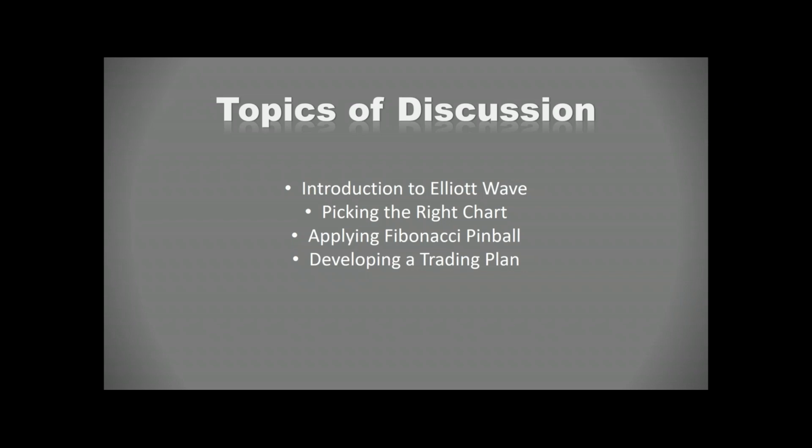After that, we'll discuss what qualities we look for when picking the right chart. Basically, we're trying to set ourselves up for success when trading, and there are a number of different things we can look for on a chart that will help best increase those odds. So we'll go over those, and then how to apply Fibonacci pinball to that chart once you've found one that you think offers a good opportunity, and then, based on that Fibonacci pinball, develop a trading plan to hopefully profit off of that chart that you found. So let's jump into it.